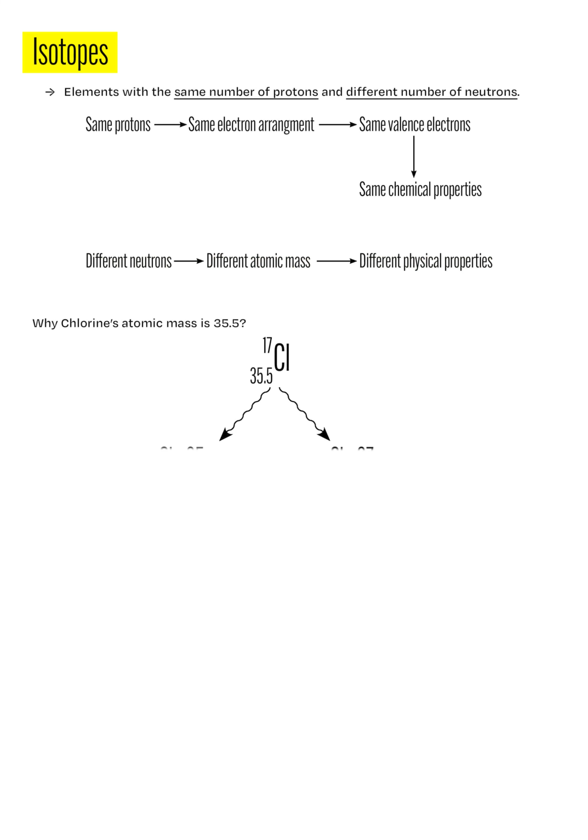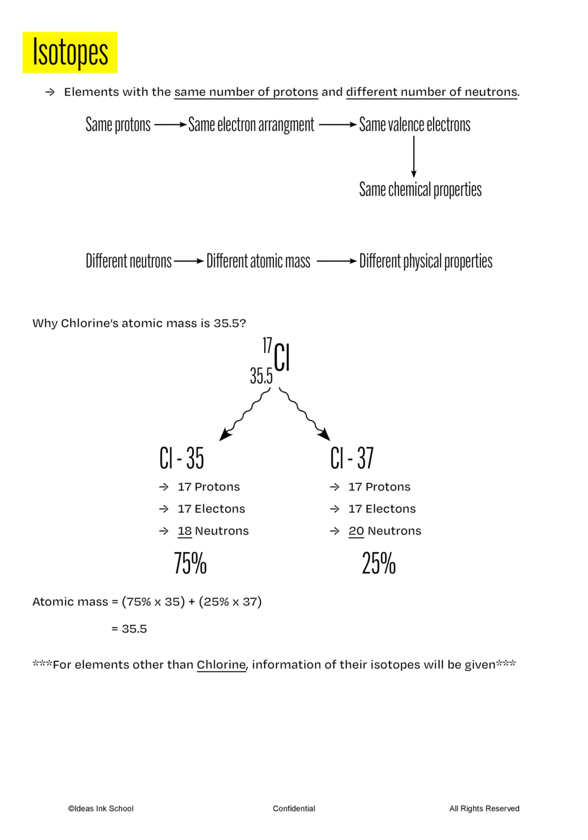Let's take a look at chlorine from the periodic table. If we take a closer look at its atomic mass, we will notice that chlorine has an atomic mass of 35.5. But does this mean that chlorine has half a proton or neutron? That is incorrect. In reality, 35.5 is the average atomic mass of the common isotopes of chlorine. Let's learn how we derive that value. Chlorine has 2 isotopes. One is known as chlorine 35 and another as chlorine 37. These numbers represent their respective atomic mass.